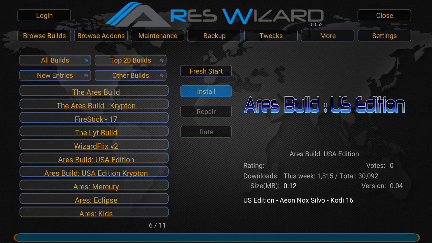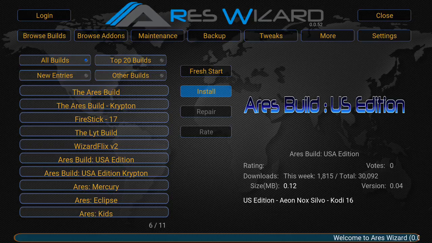Okay, and if you're sitting there for a while and it's still on this screen right here after you said yes to the backup, what's going on is that for some reason it's just not asking you to force close. That window didn't come up for some reason, and it needs to be force closed.